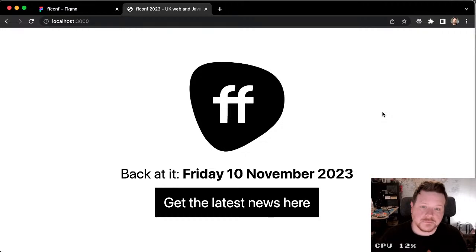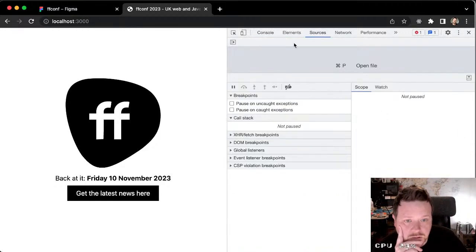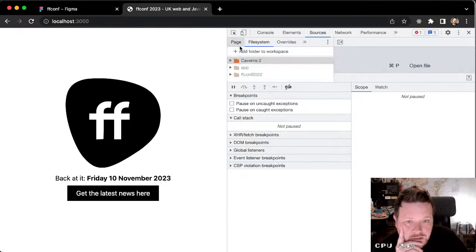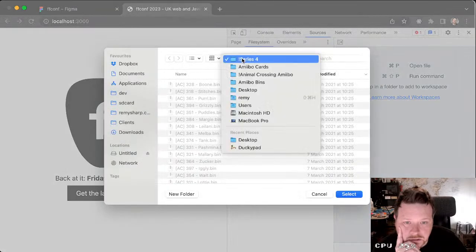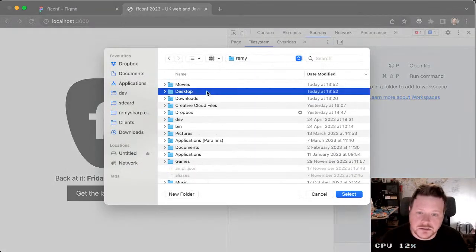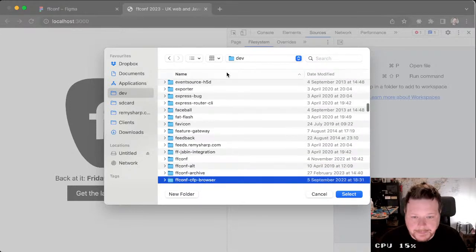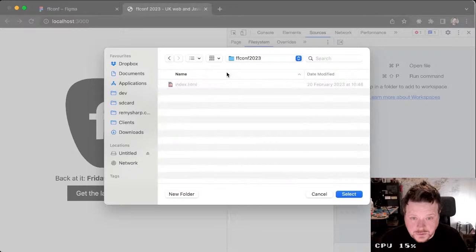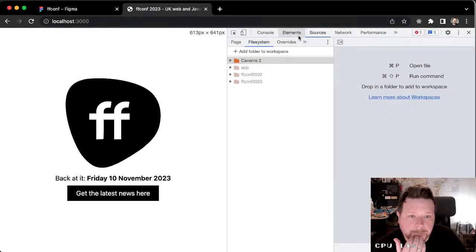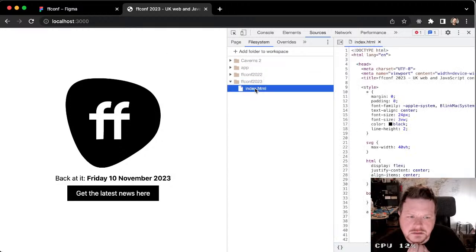So I'm going to build this, and I'm probably going to do it in Chrome as well, just because I haven't done this in a while. Try to remember how to do it. So what do I want to do? I want to add a source. Let's go into dev conf. Let's get to the right folder. 2023. Yep. And that's this. Yeah, okay, cool.